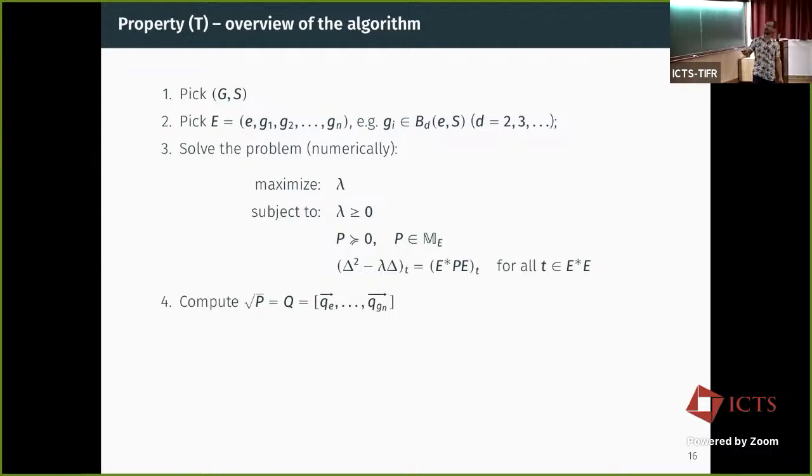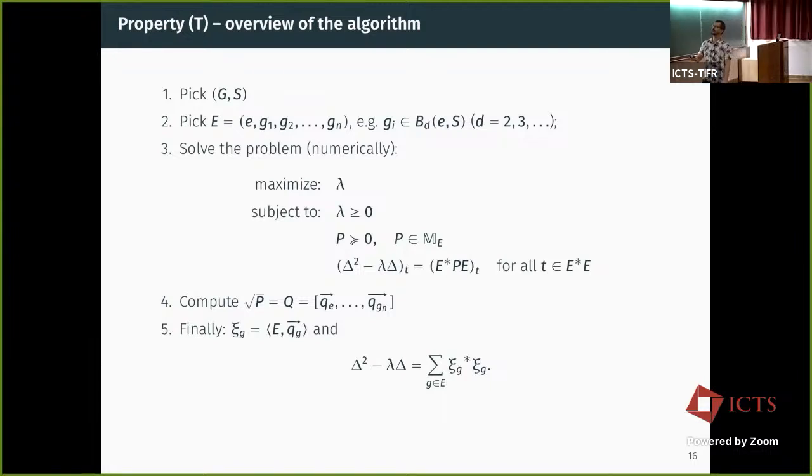And after we've done this, we look at the square root of this P that we found, and we look at the columns and/or rows, depending on whether we transpose or not. And as previously we have seen, those give us vectors, which are coefficients in the bases, so we can reconstruct the sum of squares decomposition. Okay? And this was so simple, but reality is not so simple.